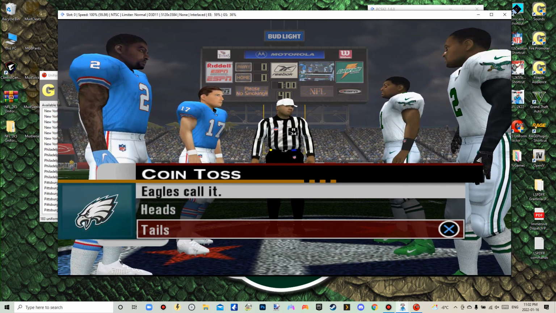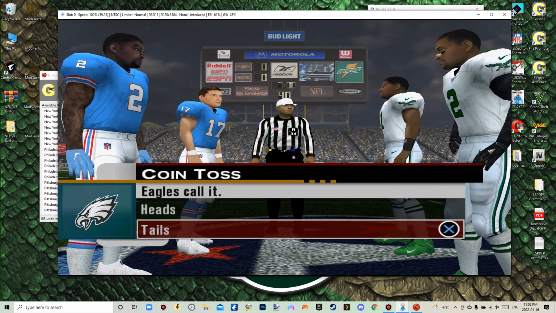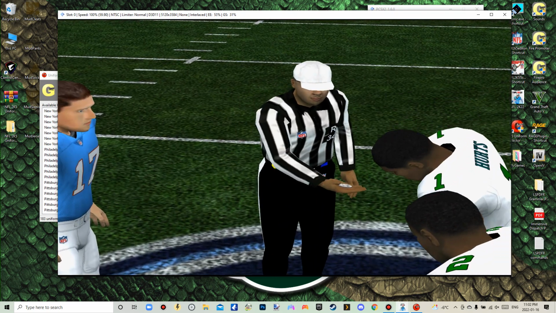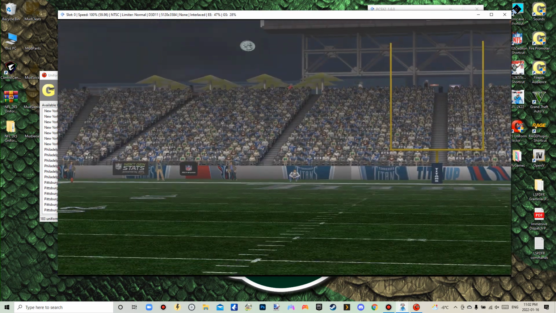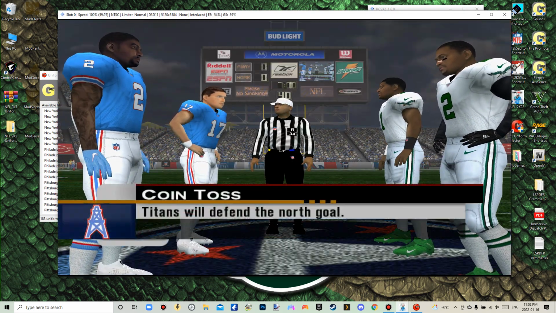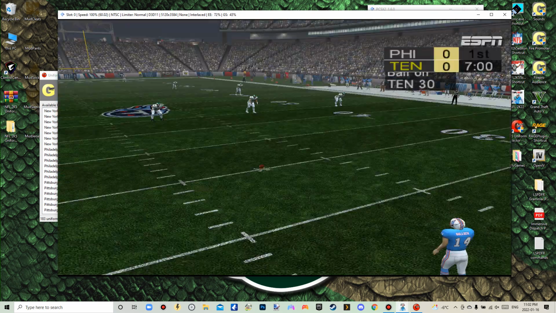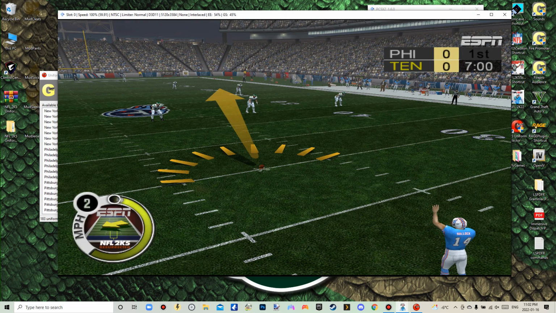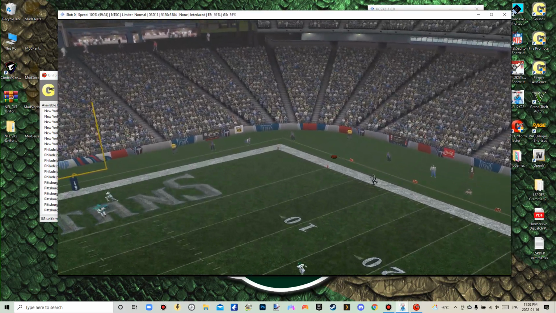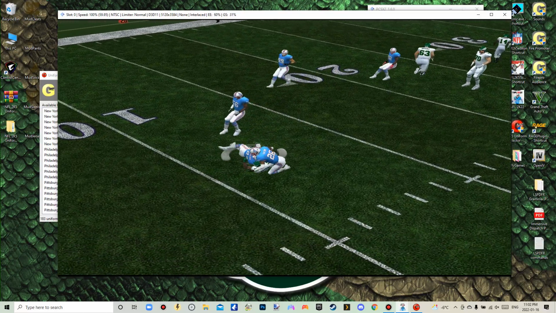You can literally have as many uniforms as you want. The only real downside is the names on the back. We haven't figured out how to change the colors of those, and having to do that font workaround for the numbers. But I think it's a small price to pay to have as many uniforms as you want. And once you sort of get the hang of using this, it's pretty easy, and it's quick. It doesn't take a whole lot of extra work.